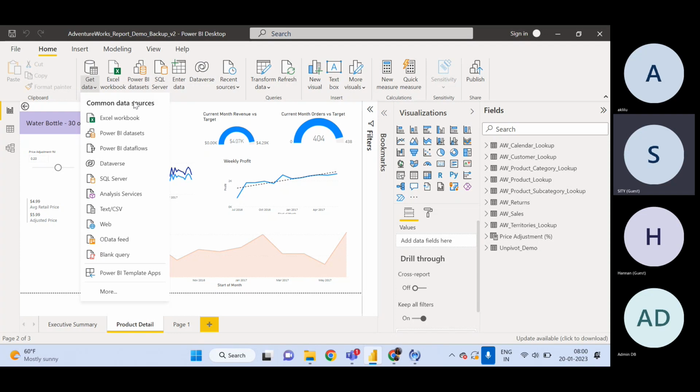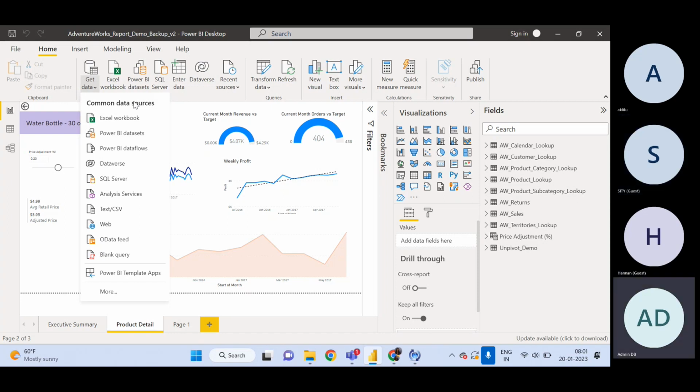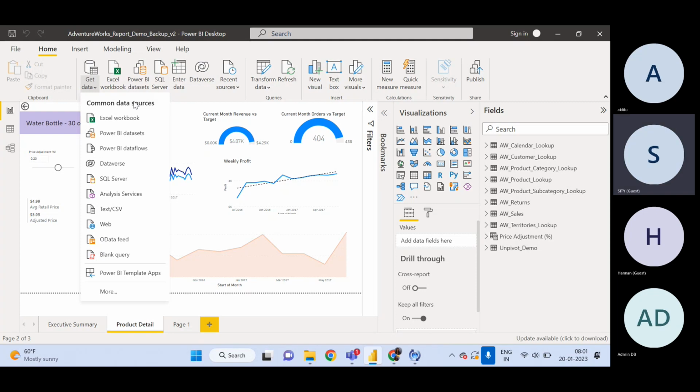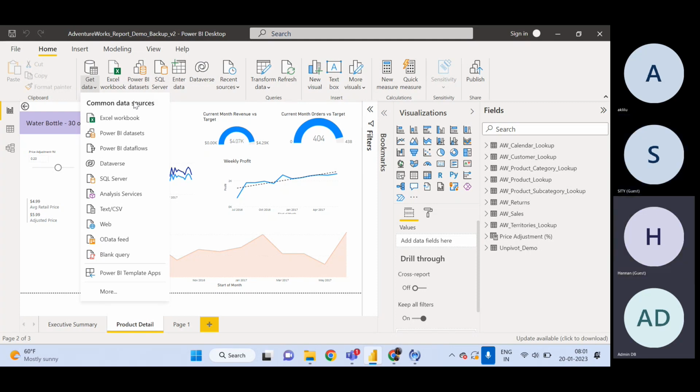One more question. Yeah, go ahead. When we use the import mode, our dataset has to be only 1 gigabyte? Yeah, if it's less than 1 GB, then you use import mode. What about if it's above 1 GB? If it's above 1 GB, then you don't use import mode, your dashboard will be very heavy.